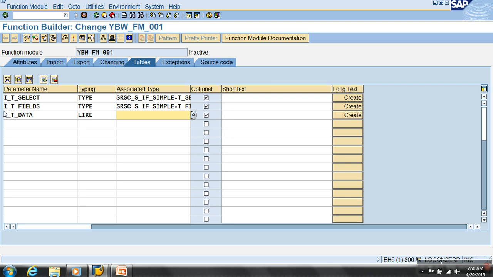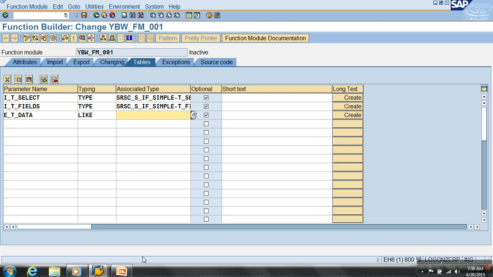So what is it we plan to extract? VBELN, ERDAT, AUART, WERKS and then VKORG. So those 5 fields we have to read and put into this table. How many columns should this table have? What columns should this table have? 5. Can I say this internal table should be declared the same as the extract structure?